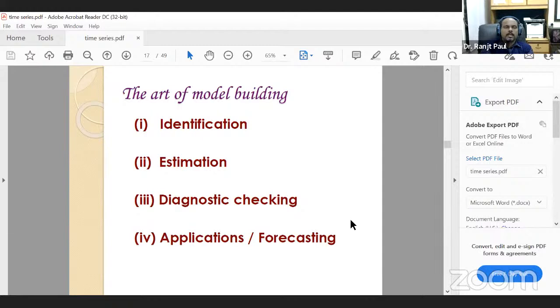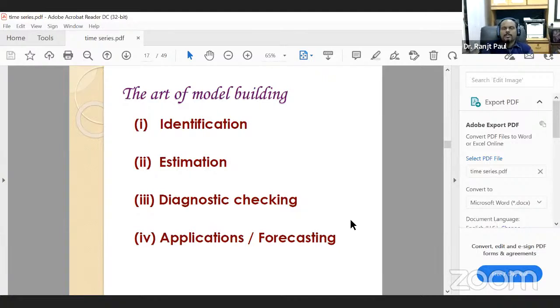Parsimony means that the model should be simple, containing very few parameters, and at the same time your model should explain a sufficient amount of the variability of the response variable. That means in a regression setup you must have included fewer parameters in the model.